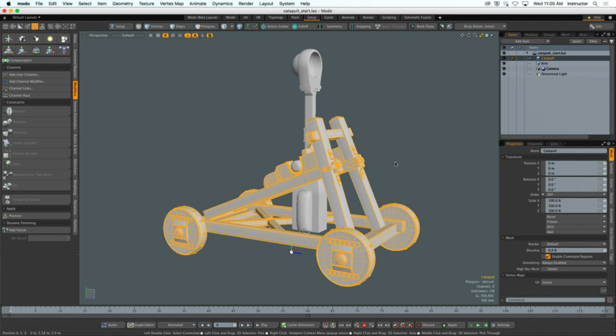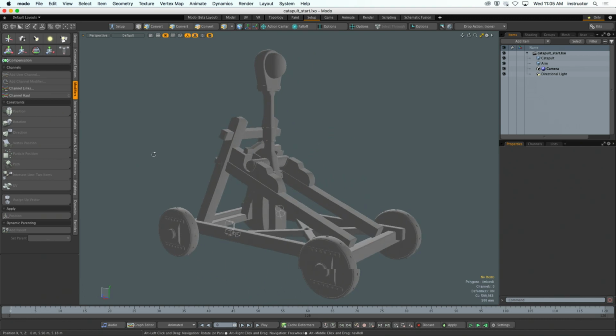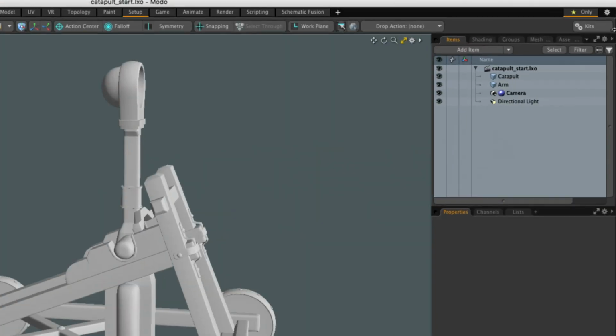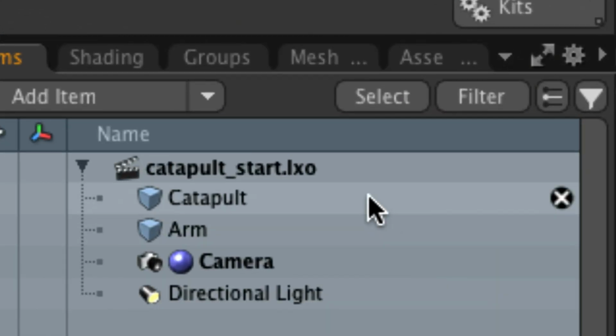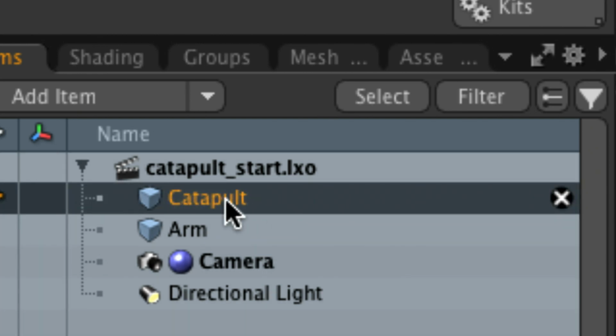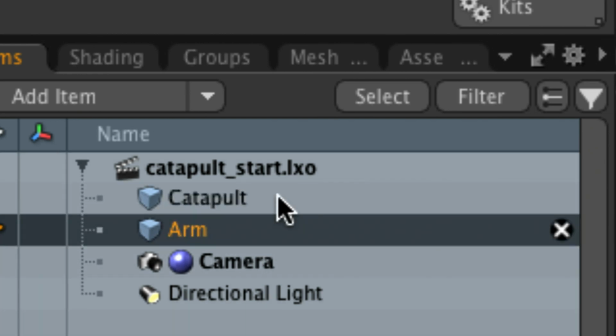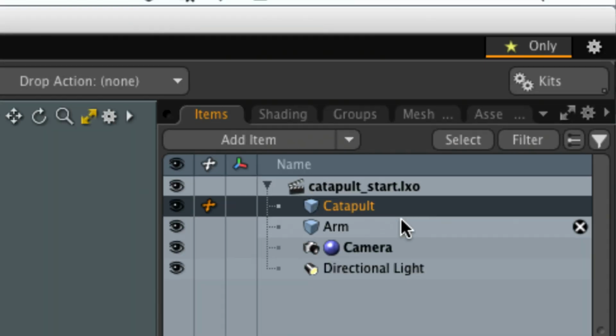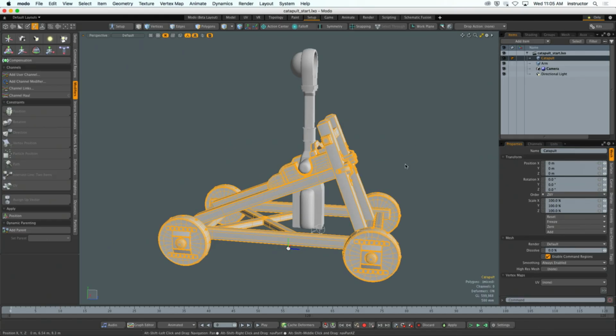Okay. So let's peel back the veil to a certain degree and look under the hood at this specific mesh item and get up close and personal with it. From what's been supplied, the mesh has been broken out into two separate items, and this is a good place to start. We have the actual base of the catapult here, and then another mesh item for the arm itself. Let's do some investigation of some center points.